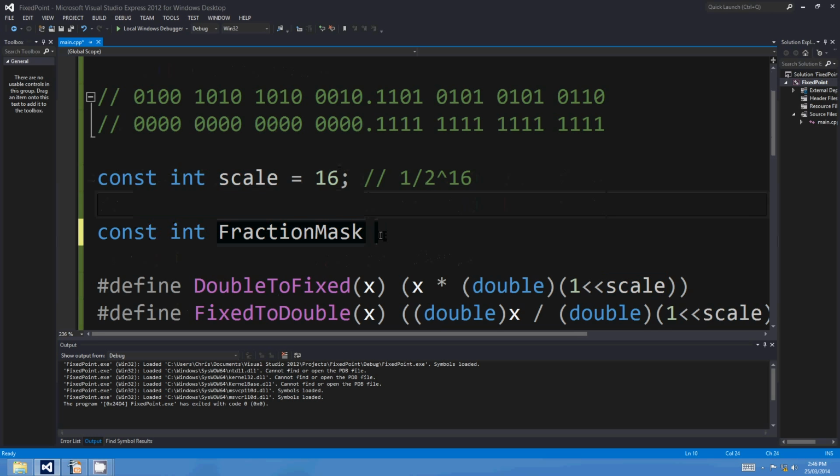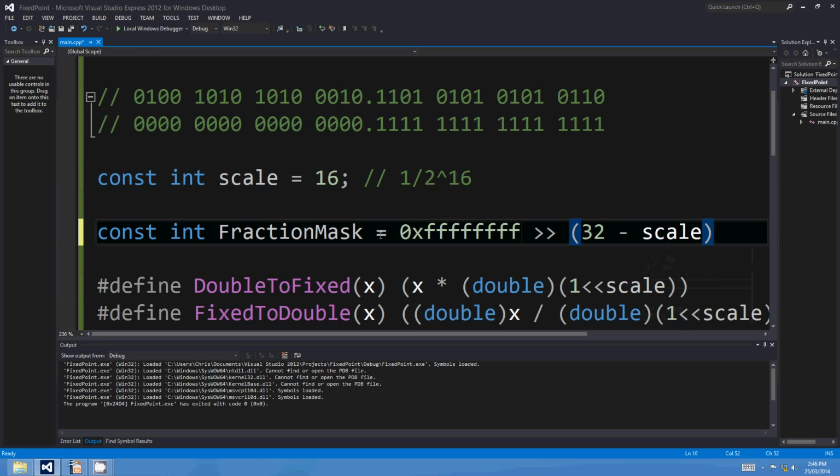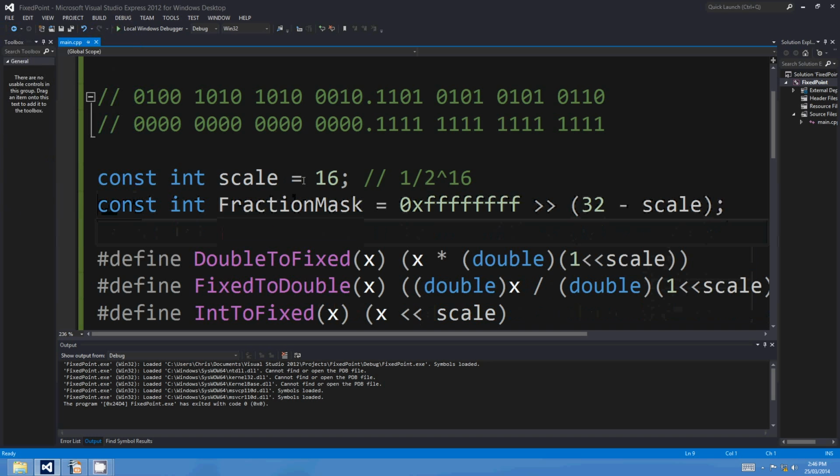So it equals 0xFFFFFFFF shifted right by 32 minus scale. That'll be our fraction mask. If I change this scale value, there'll always be ones wherever the fractional part is. With 16, it's going to look like we had before. It's going to look like that.